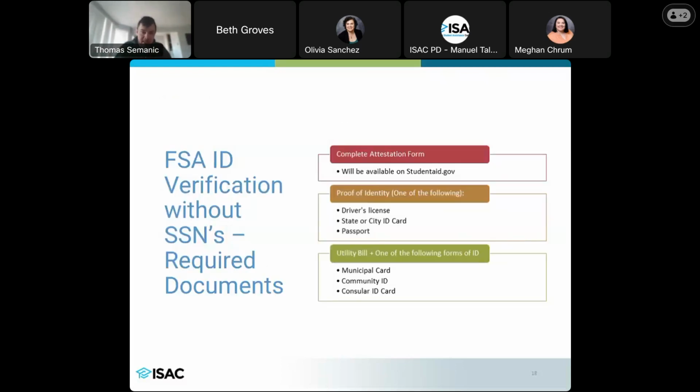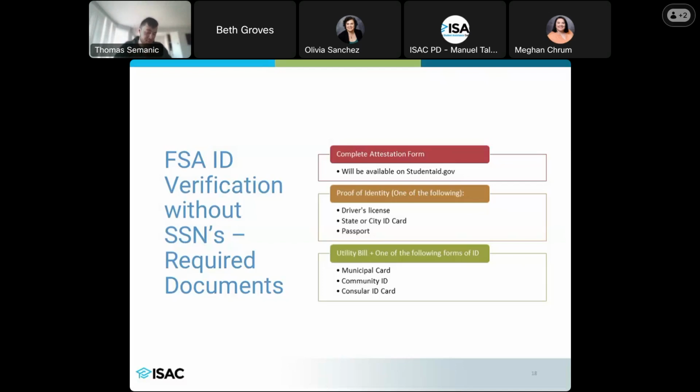So if they answer all those things correctly, it'll have a screen. It'll say, great, you're good to go. If not, then a red box should pop up right away, indicating they need to call FSA to request a case number for manual verification, right? Once they do that, they need to complete the attestation form, which is found on studentaid.gov. Attestation is a funny word for verification form, really, all that means, right? The reason being is they're going to have to receive that case number to input it on this attestation form. Now, in addition to that, what the FSA ID caseworker is going to tell them is, hey, we also need to get a document or two or whatever they want from you, again, to identify and verify who you are, right?